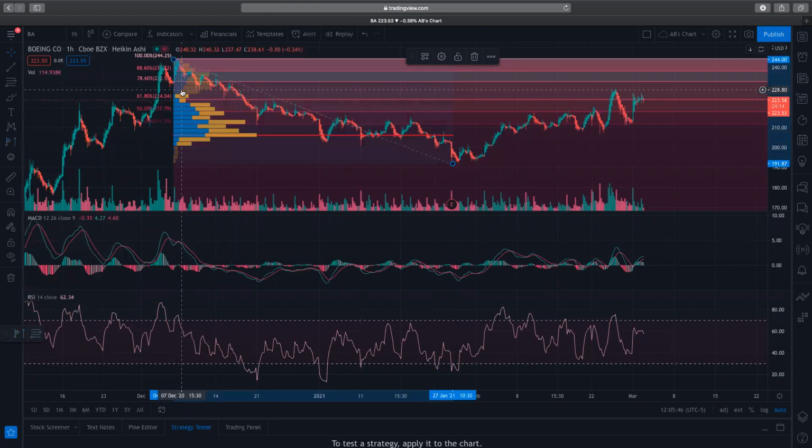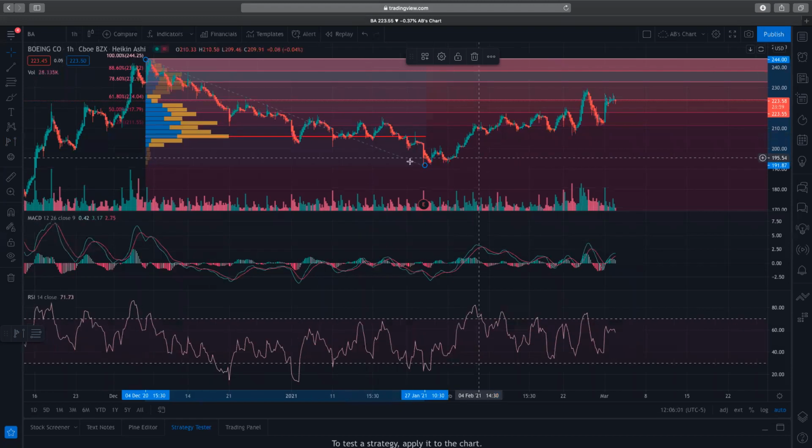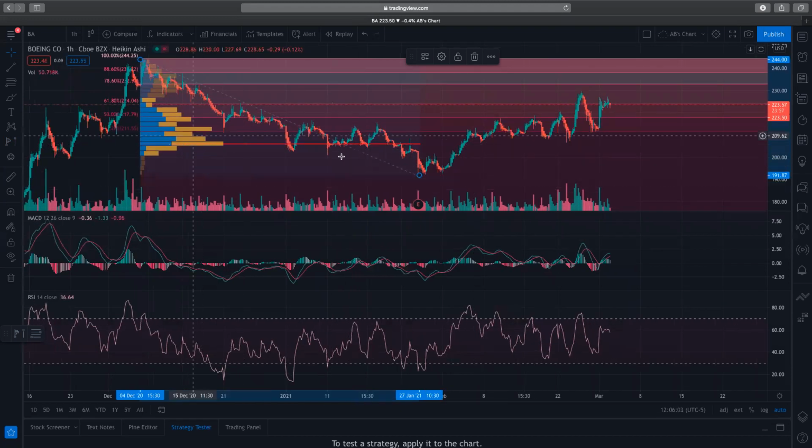All right, so this is going to tell us where the volume is in our price action. So this is telling us where people are holding their positions, where they made their buys. And this red line here, this is your institutional and your bank buying. So that's super important to know where they're sitting. So if we look at all this together, Boeing, we hit a reversal, we headed back up.